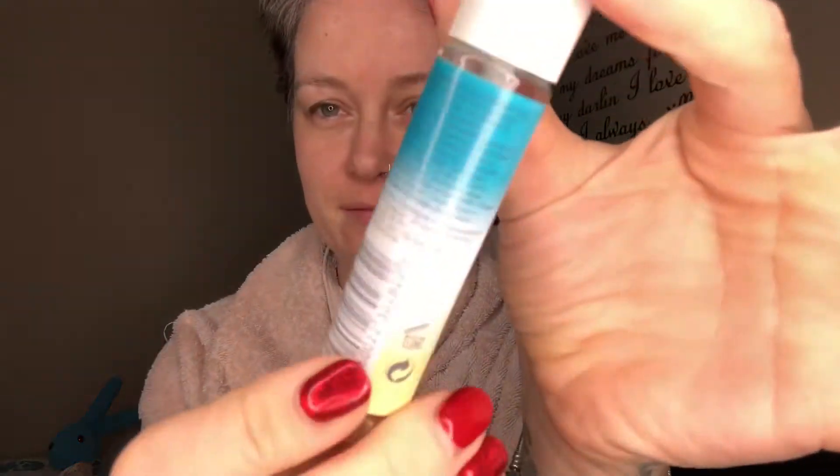Now I'm going to look at the stuff. It's Saint Tropez tanning mousse water kind of thing and it's really odd — it goes on like a gel and then you just swish it around the body. These are some of the instructions for use: exfoliate before use, moisturise key areas like your elbows and your knees and all of that stuff. Now I'm just going to show you me putting it on with the mitt and the tan.